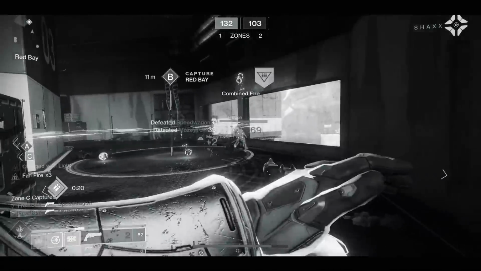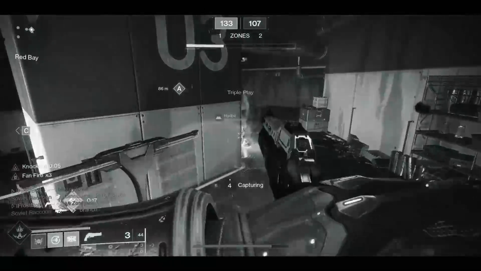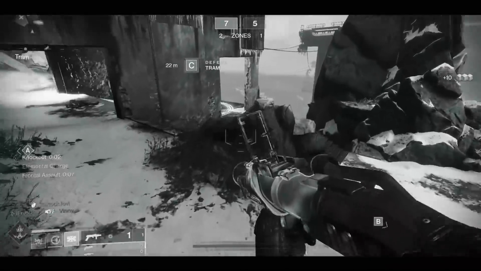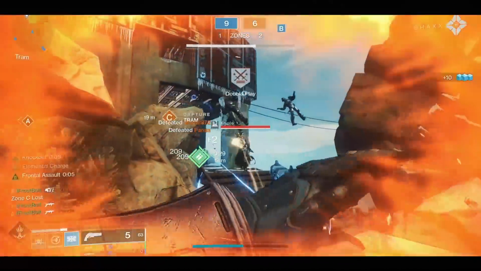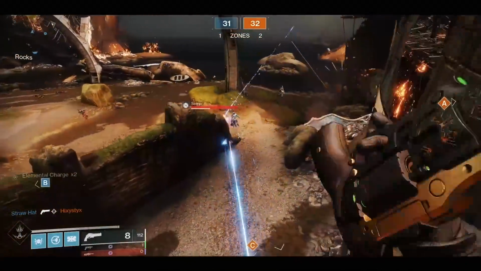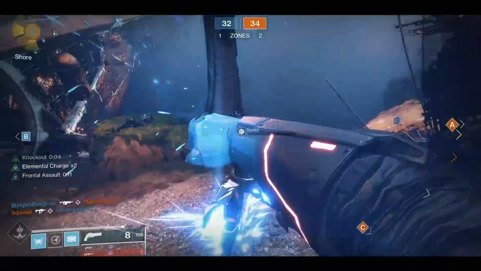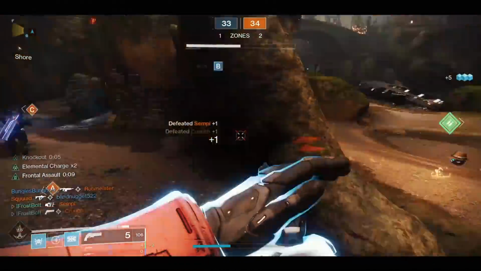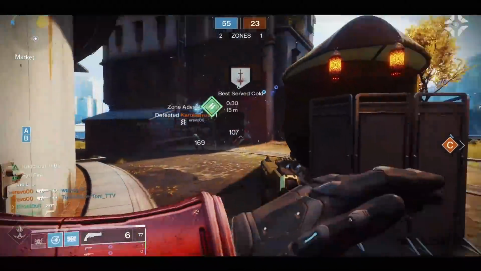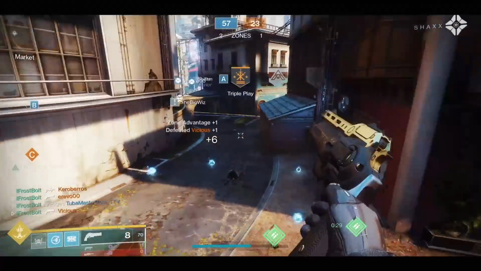That's why we have fire. Two for one. Triple down. Fire team, the fire. Double down. Three up. You have an armor. Two for one. Three opponents down.